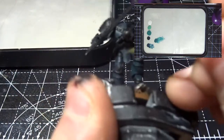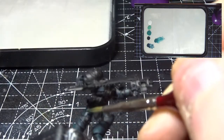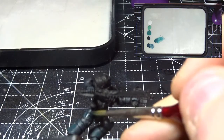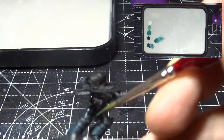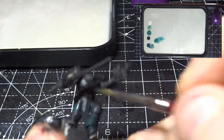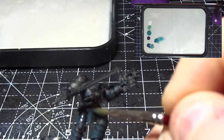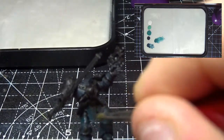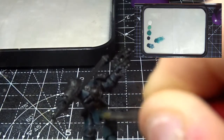So this one, the leg's a little bit more vertical, so with the light coming at this angle, it is going to be a little bit brighter in there than it will down here. So we can go all the way round with the knee. Now the knee pad, obviously because the light's coming from above, we're going to get a little bit of light down behind it, and we're going to brighten up this side of the, I don't know, we'll call it a crotch shield. This is going to be brighter than this side, but again, because this is vertical, it's going to catch some of that open light.